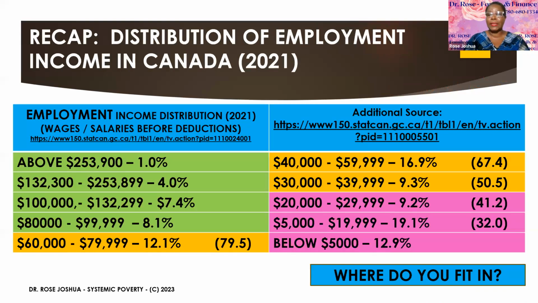So we did actually look in depth at this in part 2 of this series, and I'm just going to summarize here, really breaking it down into the 20-40-40 structure. The bottom 40 is 30,000 annual income and below. Middle 40 is 30,000 to 80,000, and upper 20% is 80,000 and above.